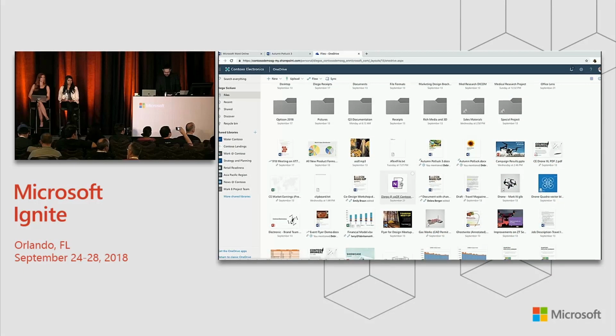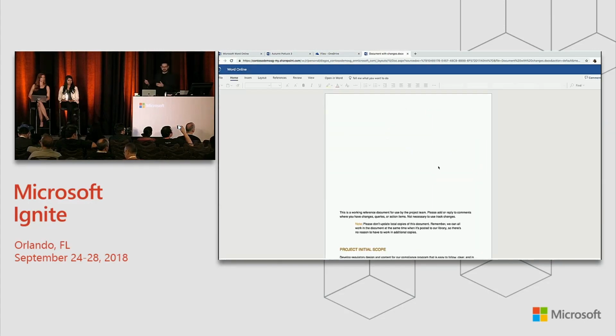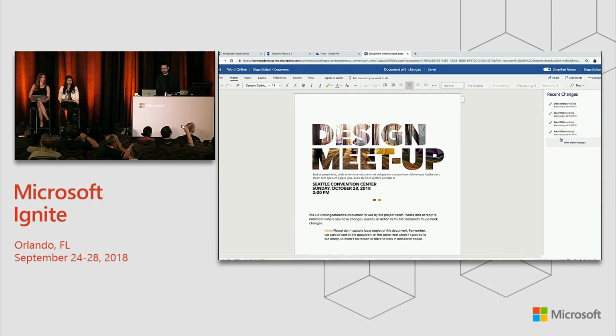So we're back in OneDrive, and let me go to an aptly named file called Document with Changes. That is a document that I have shared. It's a long document, and if everything goes well, and it did, Office 365 will tell you what happened while you were away. Other people have been changing this file when I was not looking at it. And not only Office told me that there were new changes that I should look at, but there is a very conveniently placed Changes tab that shows you every single thing that happened since you saw this file last.